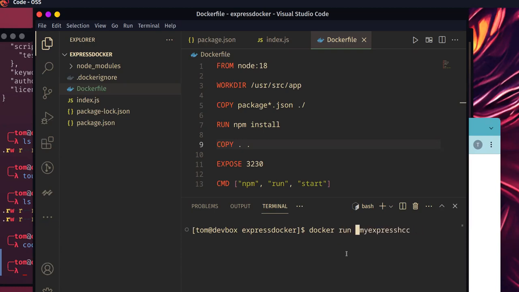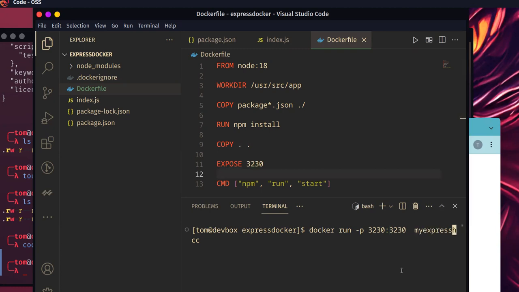So docker run. We need to tell it what port we want the local machine to have access to and what it's connected to on the actual container. So I'm going to say port 3230:3230. Now that means the local port on this machine is mapped to the port on the container. So we could have this as port 90 or port 75 or port 12354. It doesn't really matter on this one. This is just whatever we're going to hit, but then it's going to map to whatever is the actual exposed port on the Docker container.